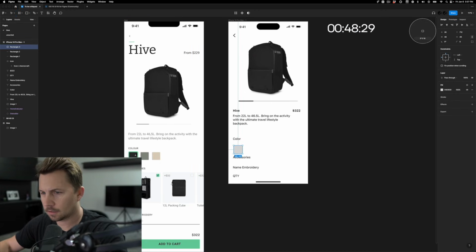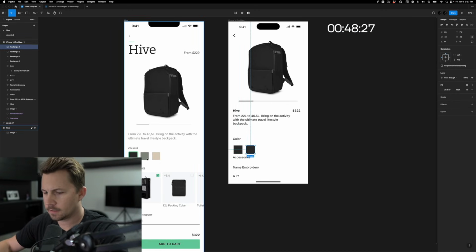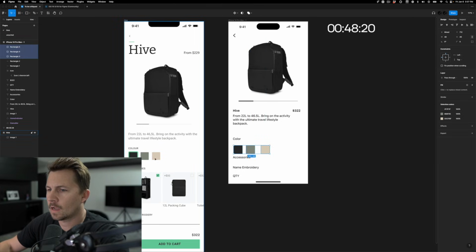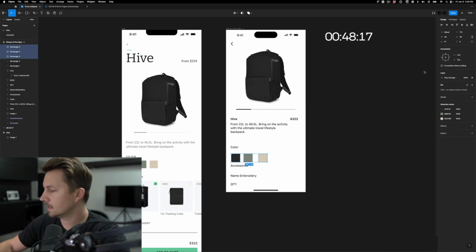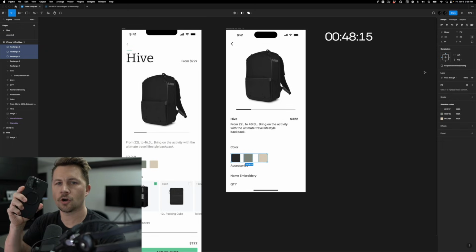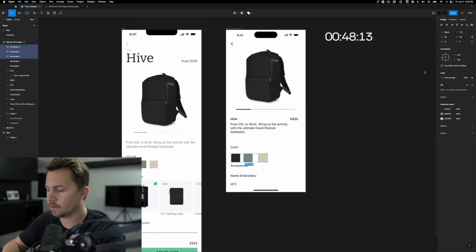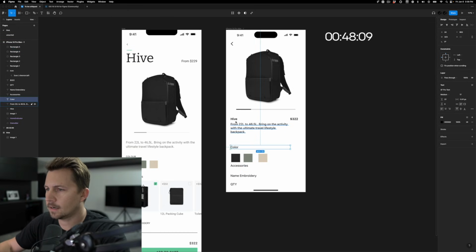Okay, got this color. We got this color, and we got this color. I'm gonna make these 48 just to kind of see. Normally I would always mirror this to my phone to kind of get a good feel. I'm not gonna worry about that right now because of the time.